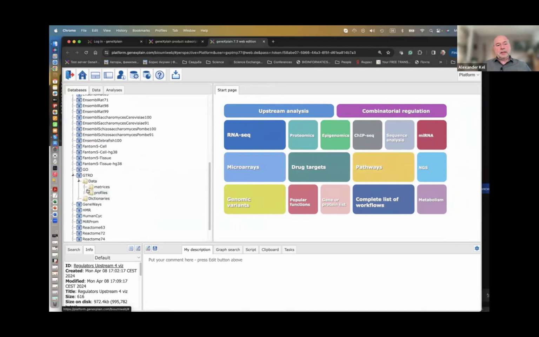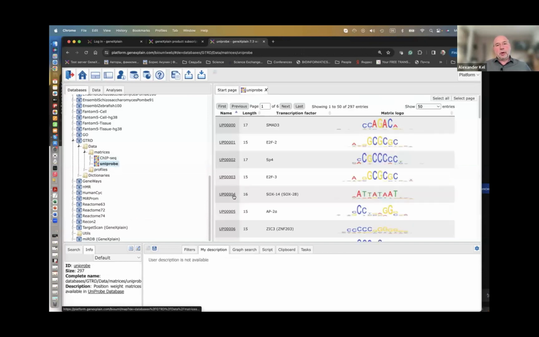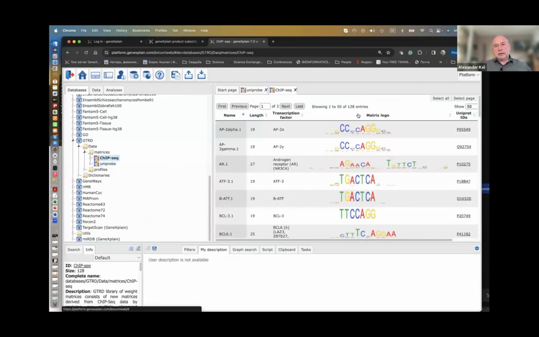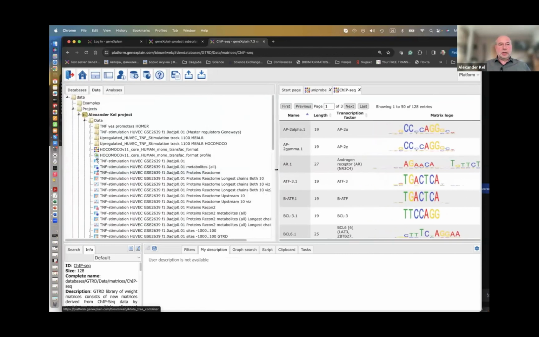It's a set of matrices which are built from ChIP-seq experiments and also taken from the UniProt database. Here we have almost 300 matrices, plus another 128 from ChIP-seq. So we have a collection of positional weight matrices which can be used to analyze your data. Let me just show you how to do this.